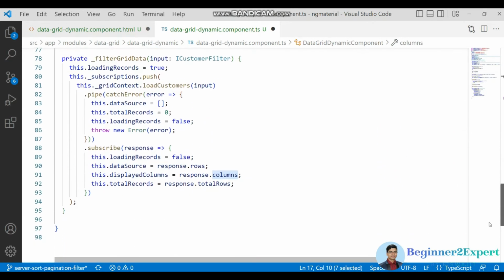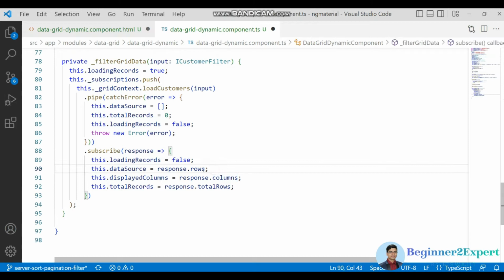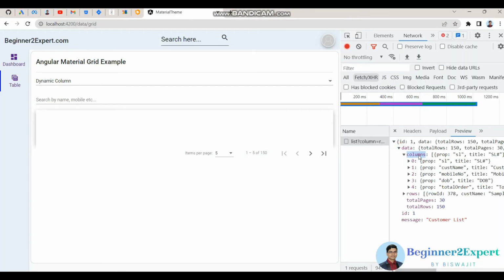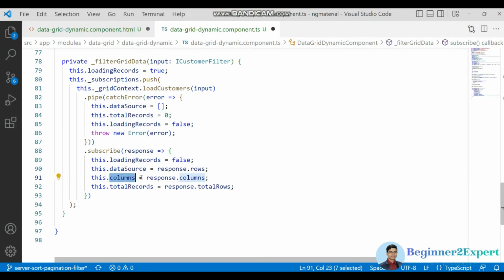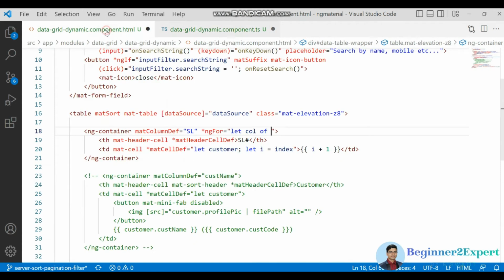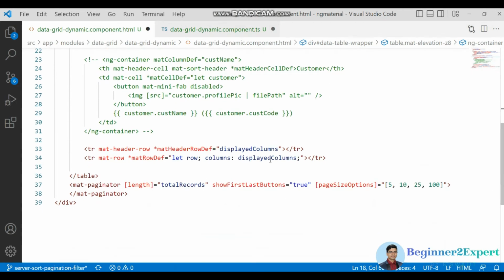and now come to the filter area. So this column actually will fit here only. So response dot columns, if I see here data and columns, this array will come inside this, and for the displayed columns, we always need to provide the columns array here, a string array.